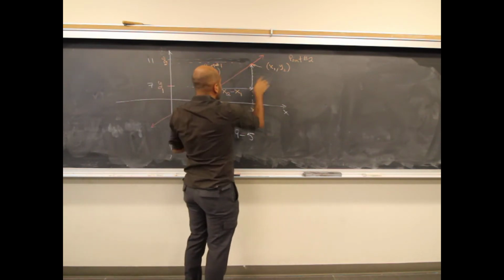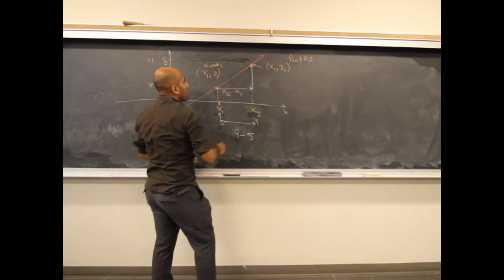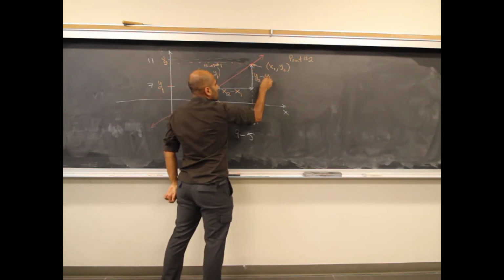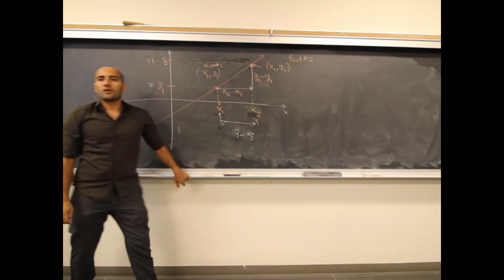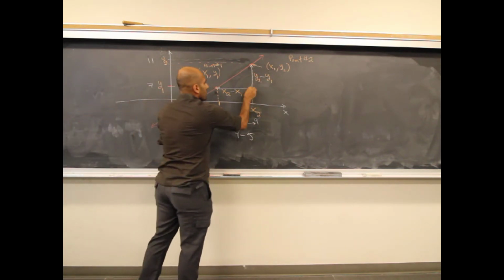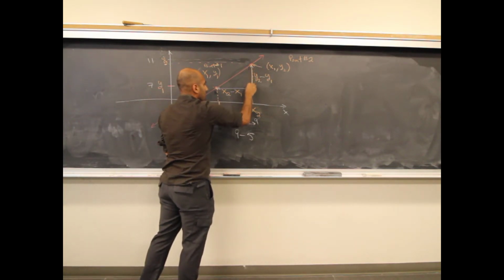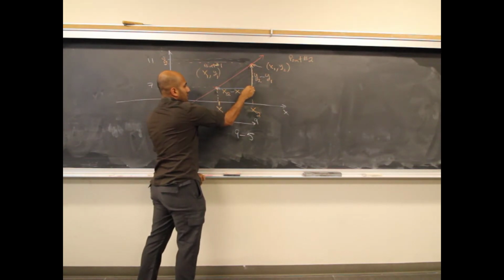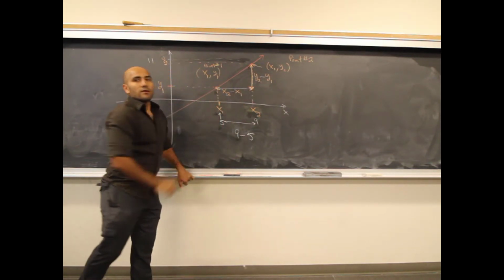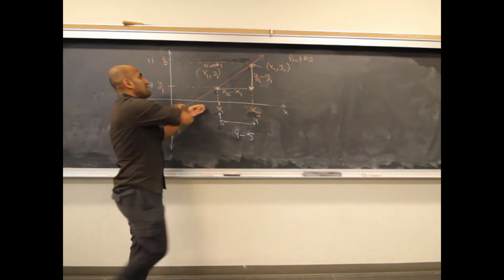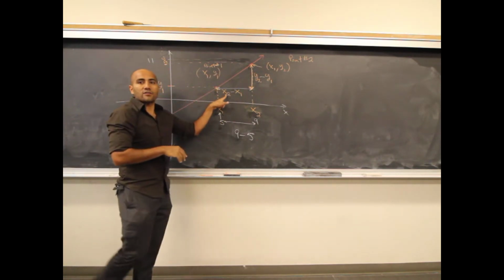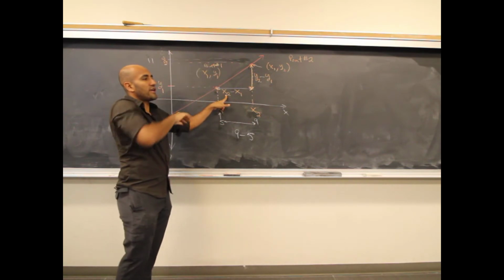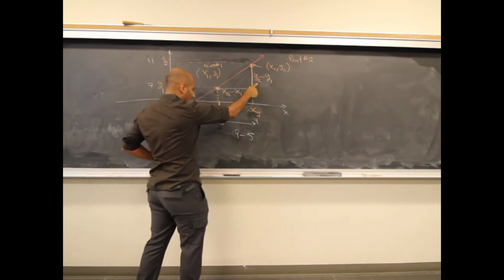So over here, leaving it in general with the variables, this distance right here is y sub 2 minus y sub 1. Good. The distance from there to there. And then the distance from there to there. Okay? And so now if we want to judge the steepness of this red line, we go back to our definition of the change in the vertical divided by the change in the horizontal. So we end up with this.